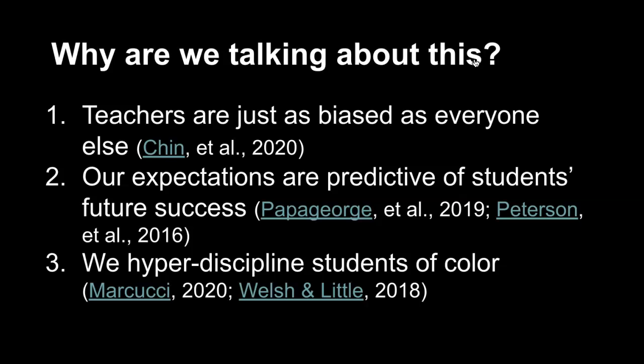So finally, though research has shown that students of color do not, on average, misbehave more often than their white counterparts, students of color are far more likely to be disciplined for misbehavior, and this discipline is often more extreme than their white counterparts receive. We are hardwired to look to certain students and expect them to misbehave and to catch them in the act. This is called hyper-disciplining. This is Marcucci's term. And it is rooted in our own biases, and at the end of the day, it further damages students' academic outcomes.